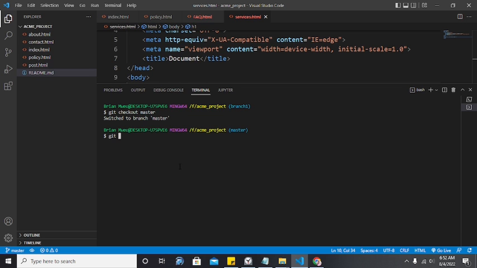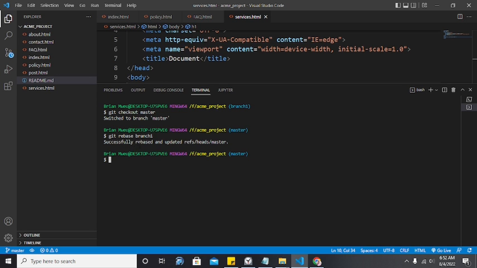In other words, you're going to run this command: git rebase and then branch 1 like that. Successfully rebased and updated the reference. So these files have now been added to the master branch. The work of branch 1 has been attached to the master branch in a linear way, and here we don't need to do any commits. Now when we do the ls, we can see the files have been added to the master branch.